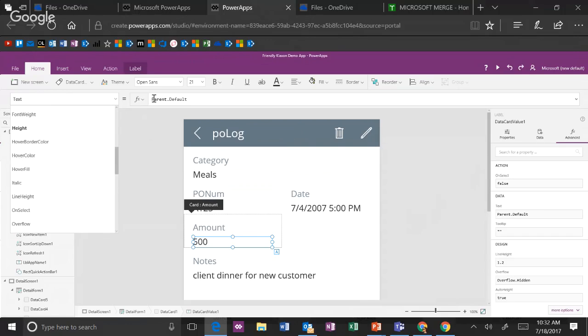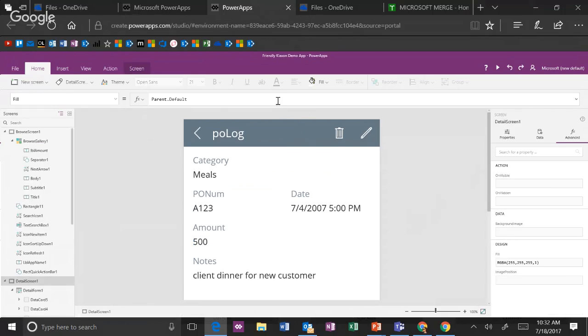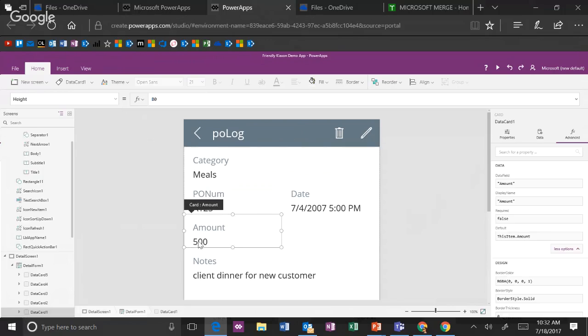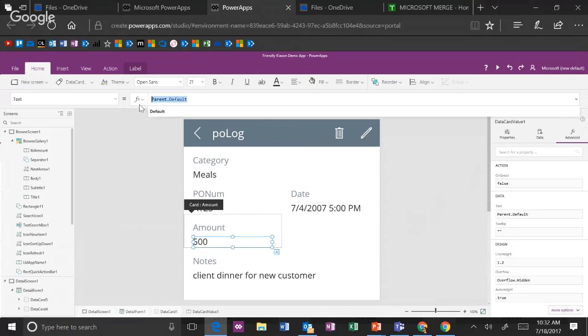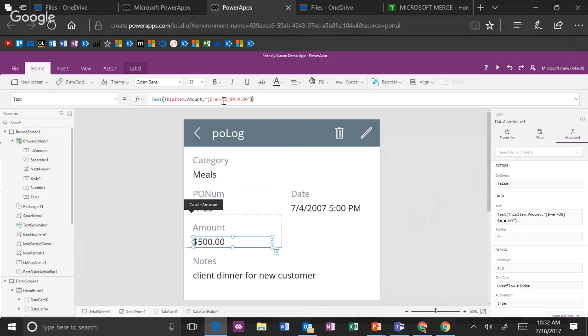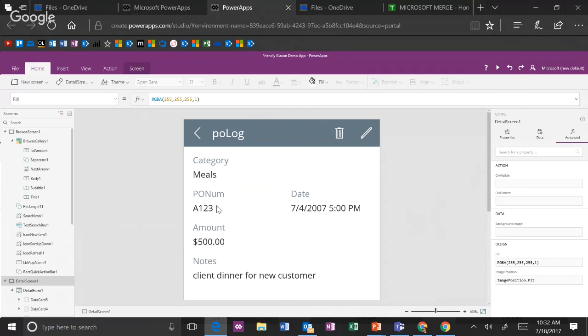Well, yeah, I'm sorry, this is the display form, so I was right. So I'm going to click that and put that in there somehow. Don't look at my screen. Okay. Here we go, paste. And so that works. And so that gives me the format that I want on my detail screen as well as on my gallery screen. So when you want to change formats, don't hesitate to do that.